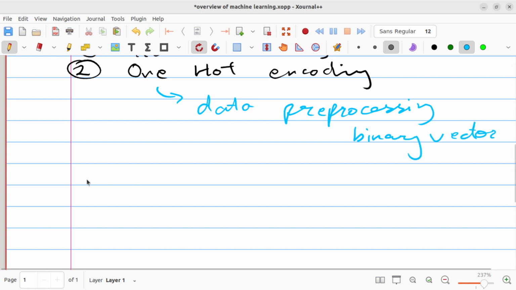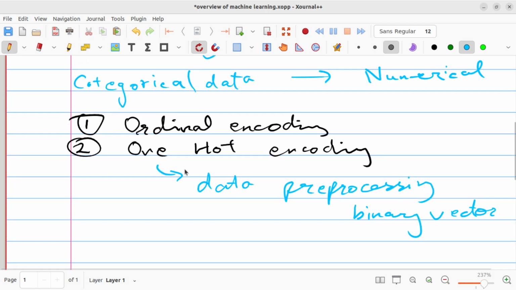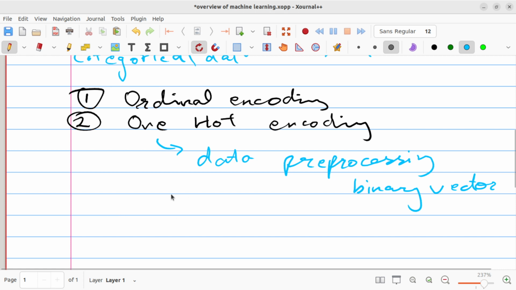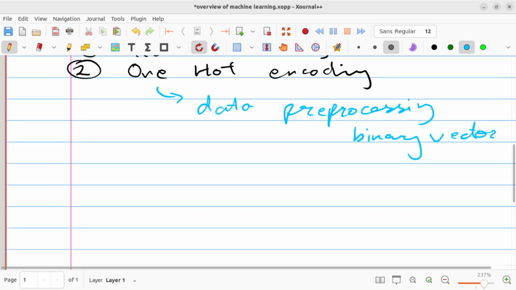It is particularly useful when dealing with algorithms that require only numerical input. It transforms the categorical data into a format that can be easily understood by a machine learning model. Now let's see how it works.